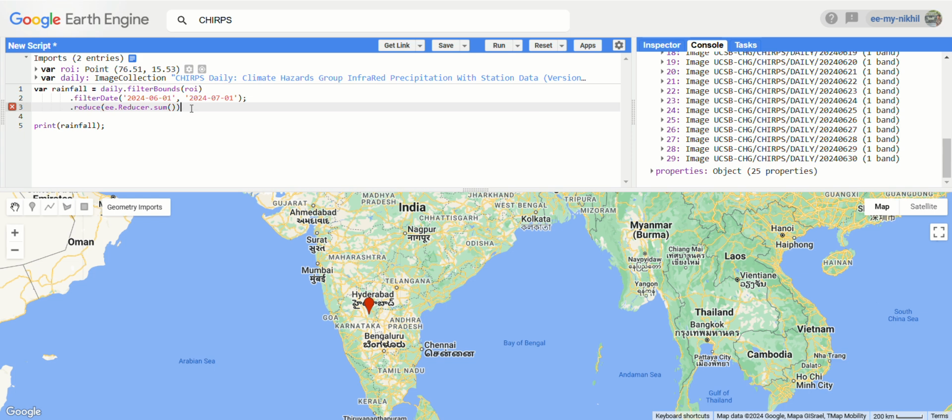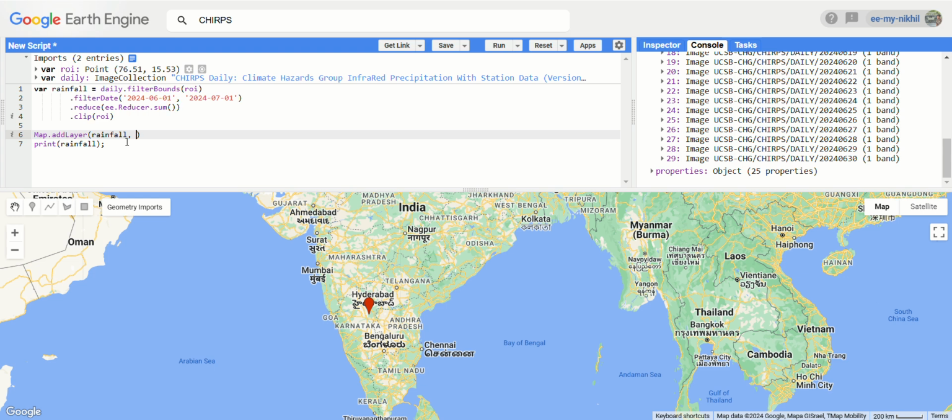And you can click to our region of interest, and we'll add it down to the layer. So it's the June 2024 rainfall.